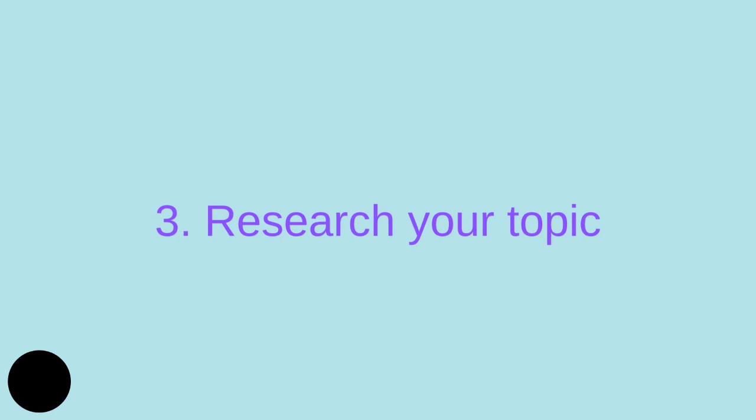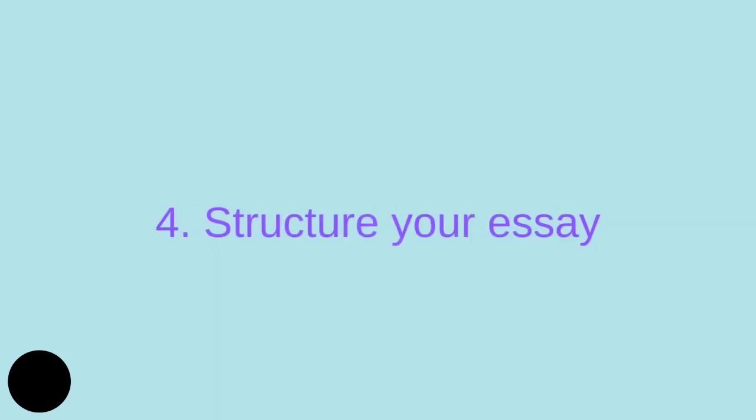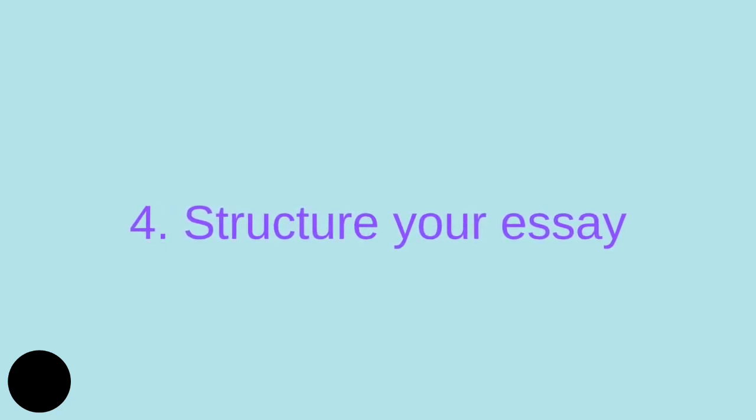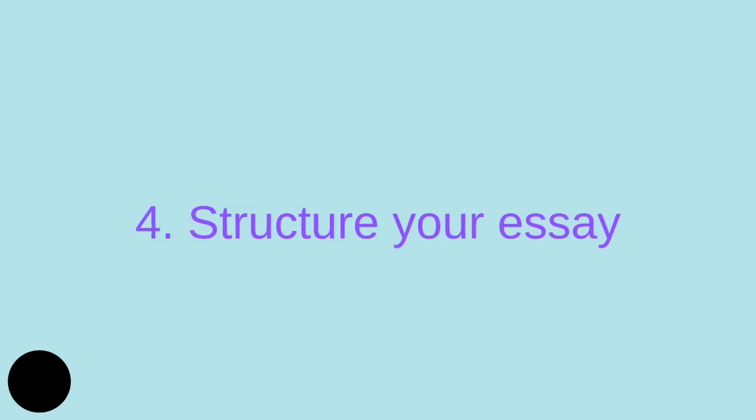Number three, research your topic. A persuasive essay must provide specific and convincing evidence, and often it is necessary to go beyond your own knowledge and experience. You may need to go to the library or interview people who are experts on your topic. Number four, structure your essay. Figure out what evidence you will include and in what order you will present the evidence. Remember to consider your purpose, your audience, and your topic.